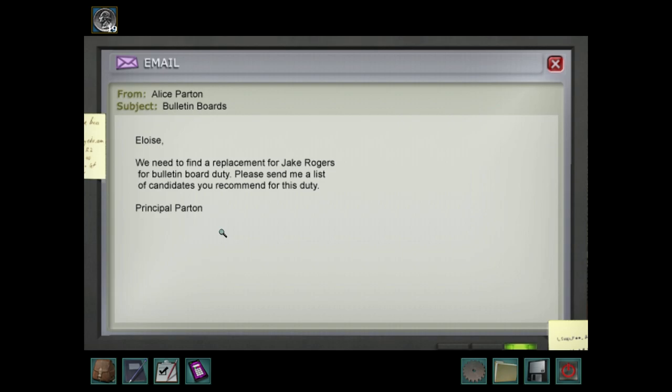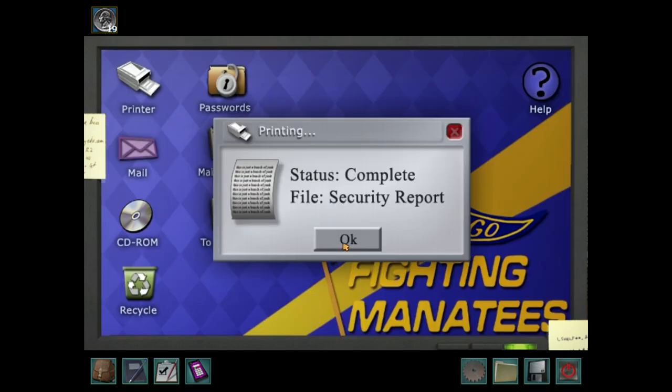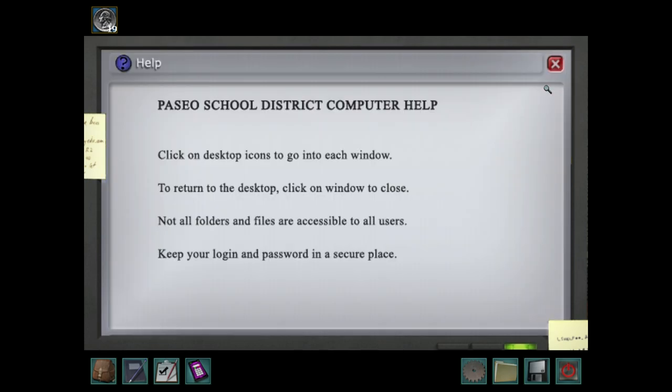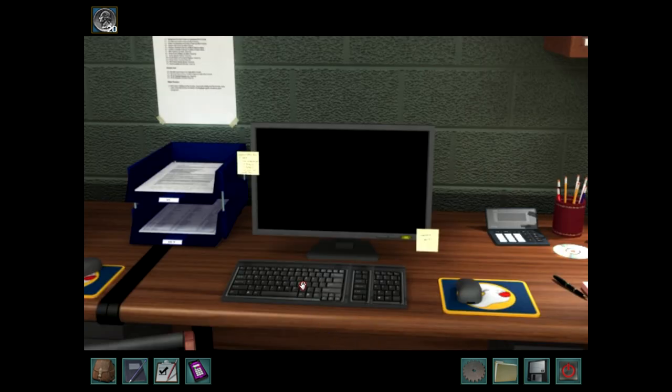Eloise, we need to find a replacement for Jake Rogers for bulletin board duty. Please send me a list of candidates, Principal Parton. Okay. All right, where's the printer? I'm so in trouble.